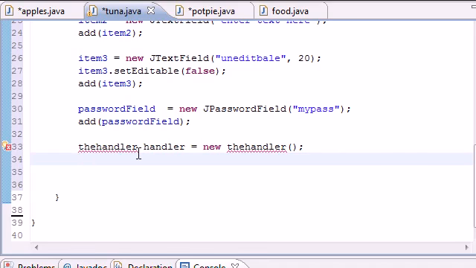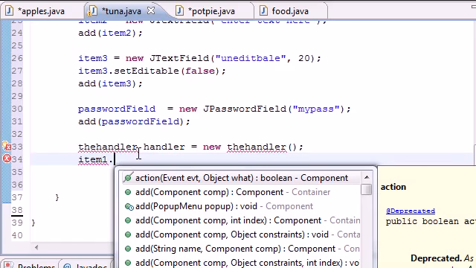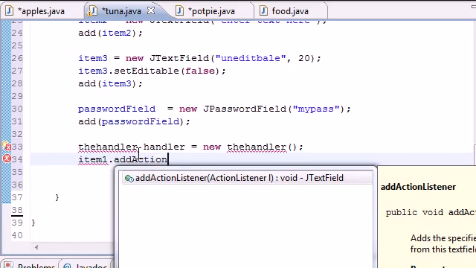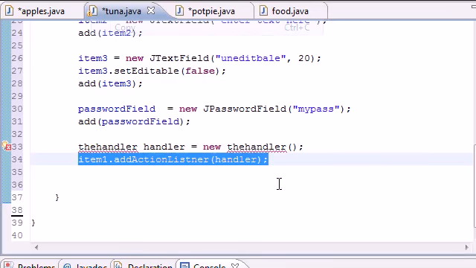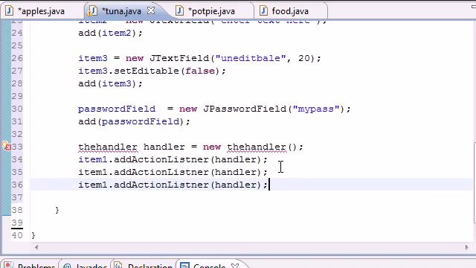But what we need to do is add this object to each of the items. So item 1, we need to add action listener. What this takes as an argument is the object we just created, and the object is called handler. So handler, right like that. We need to do this for each object, so let's copy and paste.